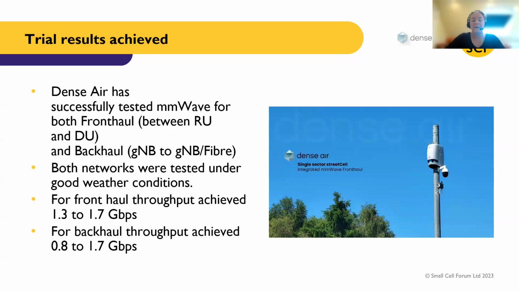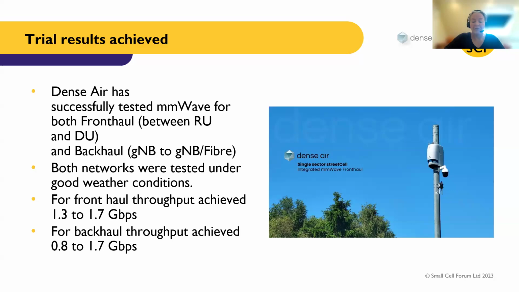So DenseAir itself, we have deployed a couple of networks using mmWave to test. They're completely different networks in completely different parts of the country. One tested mmWave for fronthaul, and the other one tested mmWave for backhaul. We were very lucky in that we had absolutely glorious weather conditions for both systems, so it's worth bearing in mind when we look at the results, because obviously if it was raining, I think they would have been a little bit different.